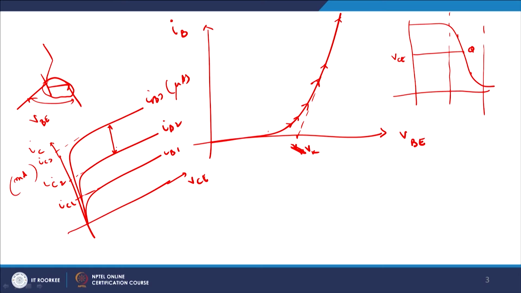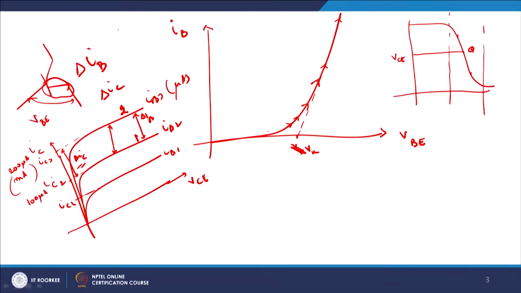But please understand that for the same increase, if IB1 is say 1 microampere and IB2 is 2 microampere, let us suppose, then this current will actually be 100 times larger. So, I get 100 microampere, or 0.1 milliampere, and I get 200 microampere. So, you see for the same change in delta IB, I get the same change in delta IC. The rates of change are always the same. For the same increment in delta IB, I get equal increments in delta IC.